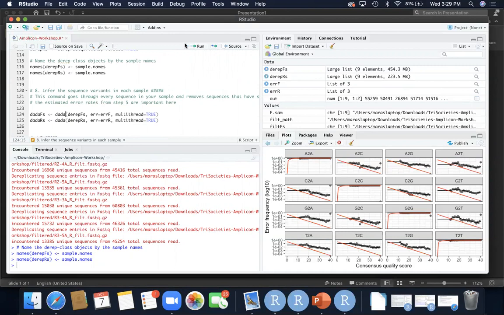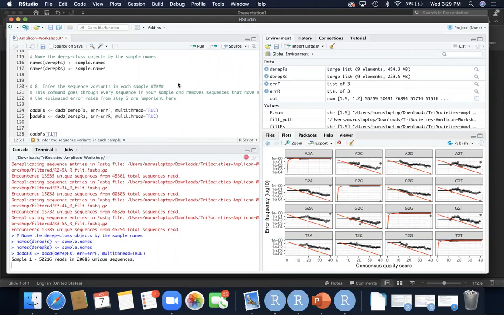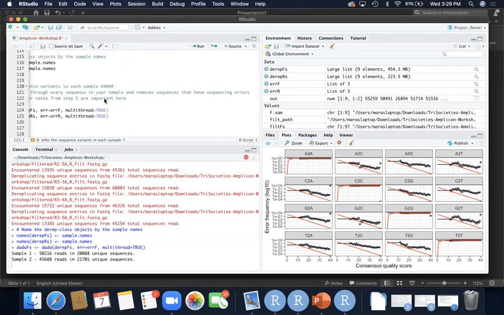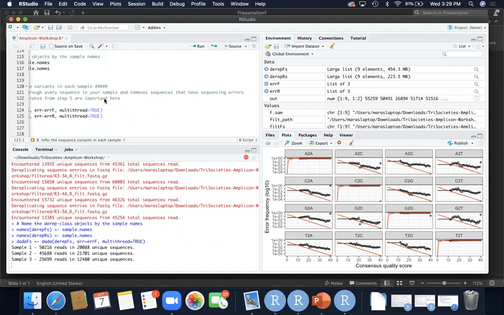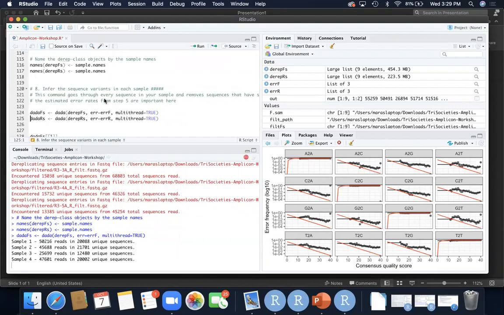So we'll get the forward dada step going. Basically it's taking your dereplicated samples and your modeled errors. It's going to go through every sequence in your sample and remove sequences that have sequencing errors.